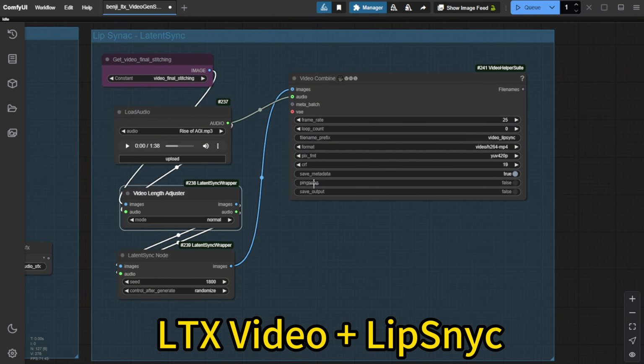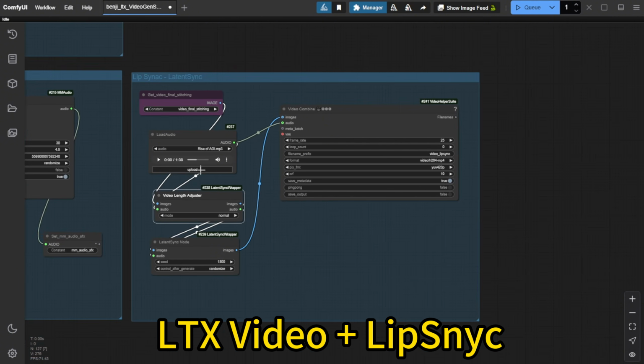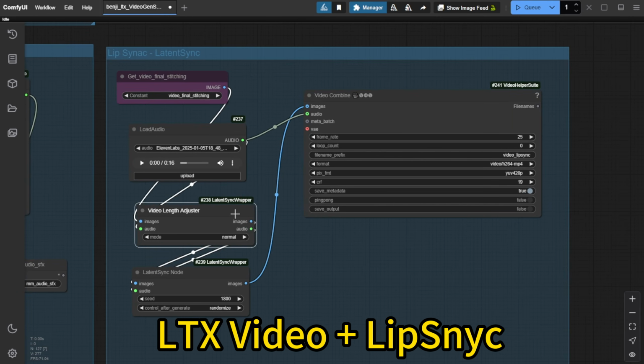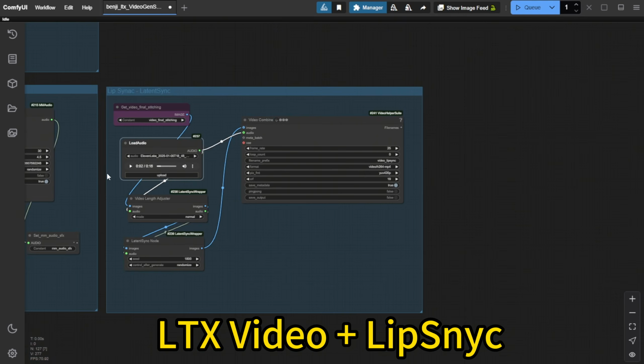Of course, it's not always going to have sound effects, and sometimes you have a character talking, so you can use this group for the character talking. Input your audio in here for the character, and you will be ready to go. Generate your AI character video with talking mouth movement, synced with the audio itself. So here, let's try one example.